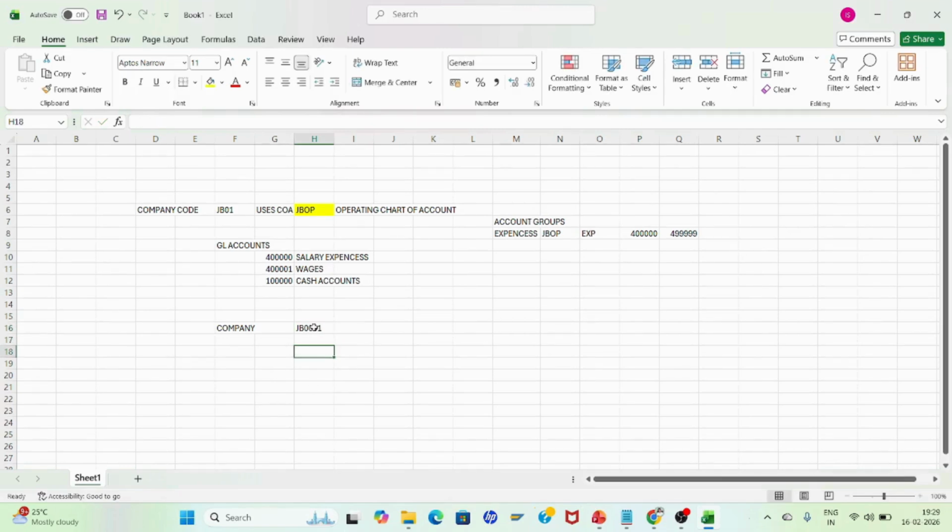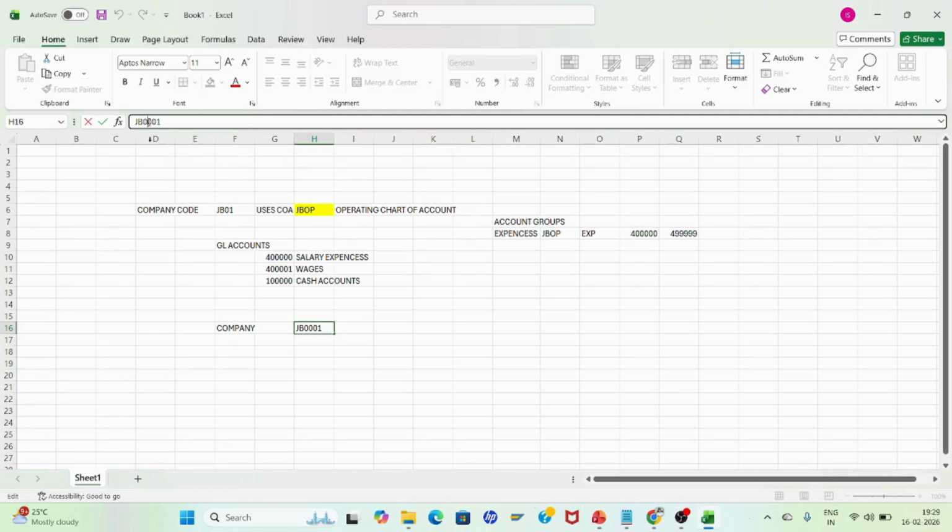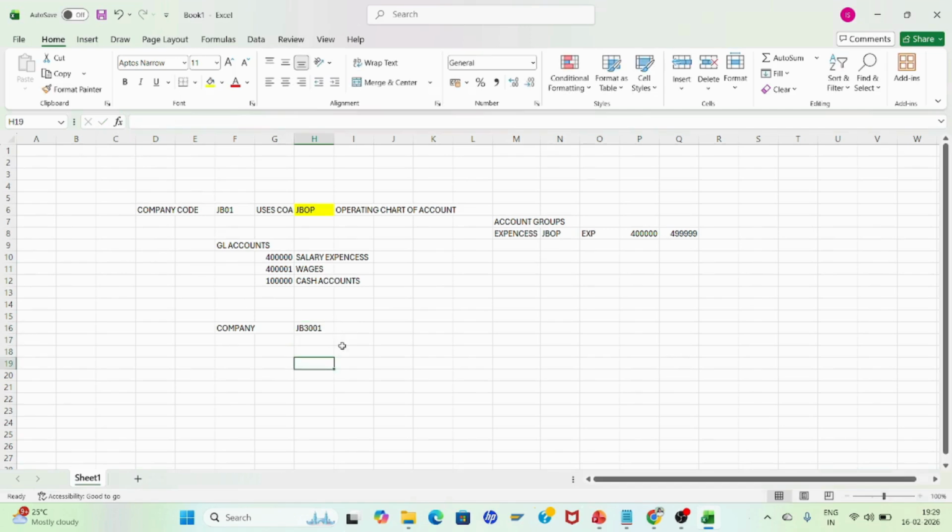This is our company, and it is a 6-digit code. So under this particular company, what are the company codes we have? JB01. Another company code is JB02, right?